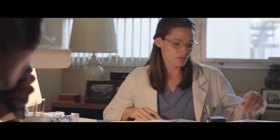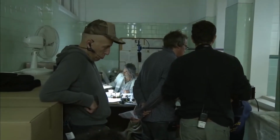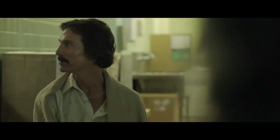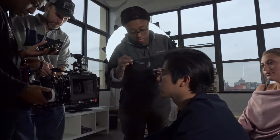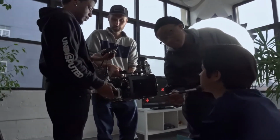Now, during the filming, the only lights that were used were the actual existing lights on location or practical lights added to the sets and locations by the production design team. Other than that, the only other light source was the sun. So what I'm trying to illustrate here is that, in short, the less gear you have to set up, the less time you're going to spend setting up and the more time shooting.